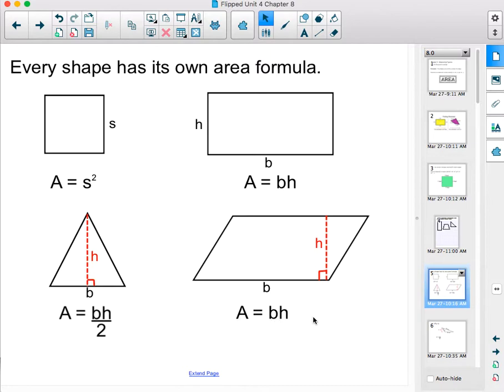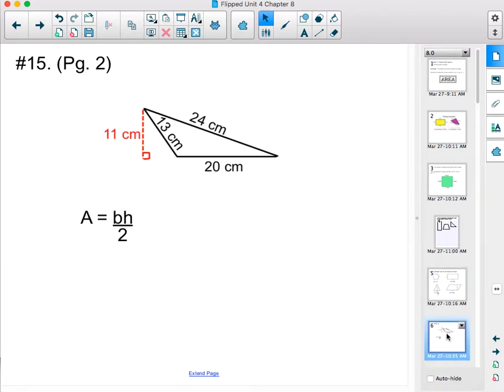The area of a parallelogram is the same as the rectangle formula. Something you want to take notice of is that the height is always going to form a right angle with the base. Let's take a look at that right angle, height and the base. What we say here is the base and the height are always right. The base and the height will always form that right angle, and that's what's going to help you find which sides are the important sides to use in your formula.